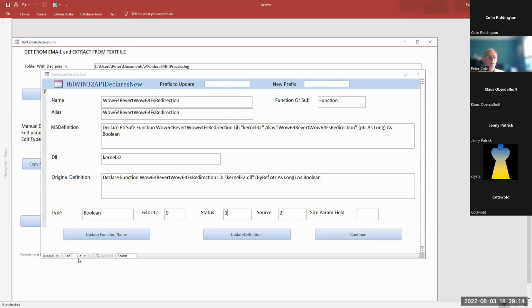Peter, can I just interrupt for a second? Sure. This particular example app that I updated just 3 or 4 days ago and then sent to Peter, it used to work perfectly well without this WOW64 revert API, but Microsoft changed the rules of the game. In fact, although it converts perfectly well to 64-bit, I don't need it in 64-bit.